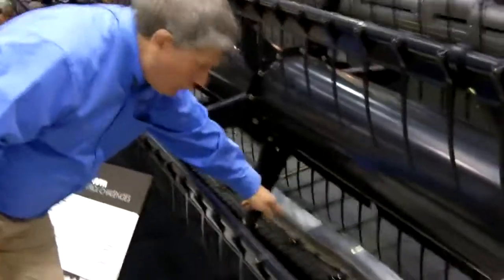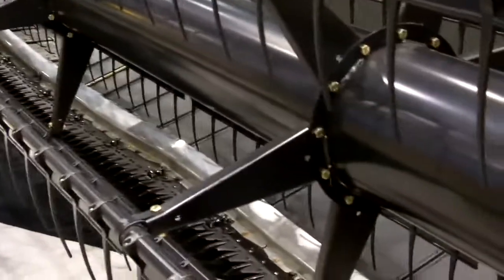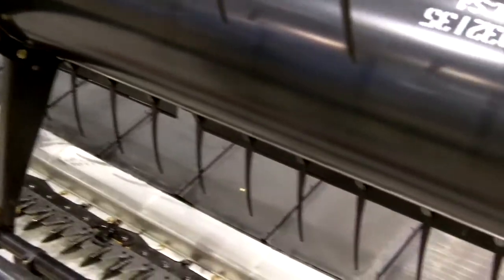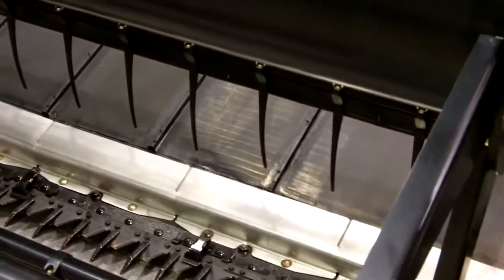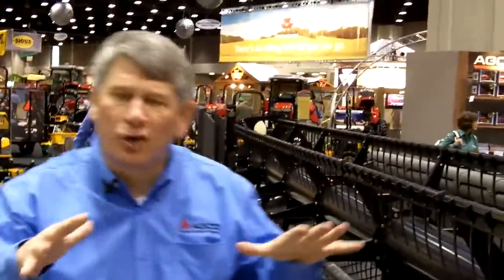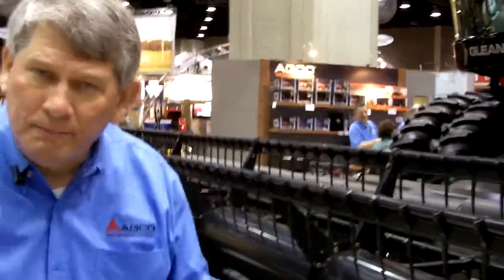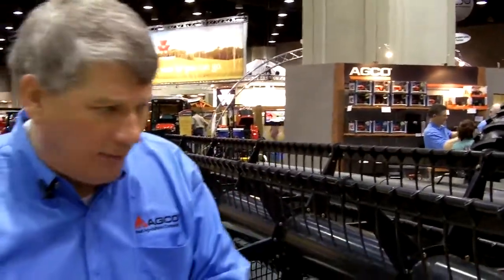The cutter bar flexes a full eight inches. You'll see here that the cutter bar is set to give us maximum flex. It allows the cutter bar to ride up over the contours while giving us a very low cut on the ground to capture all of those soybeans. One of the advantages on this header is we can adjust the amount of flex, and we do that by way of hydraulics from inside the cab. If I want to make my cutter bar more rigid, I do that by increasing the pressure. If I want maximum flex, I reduce the pressure. This is a unique feature found on the DynaFlex.